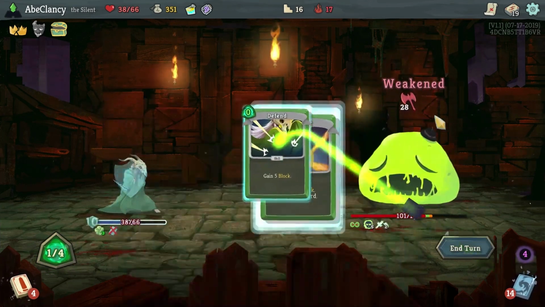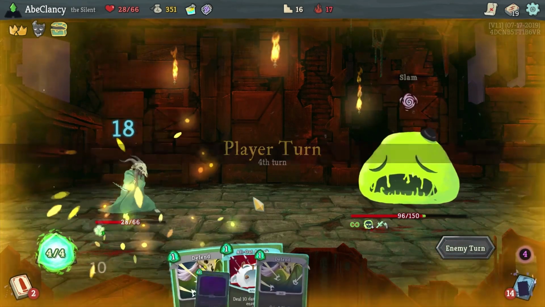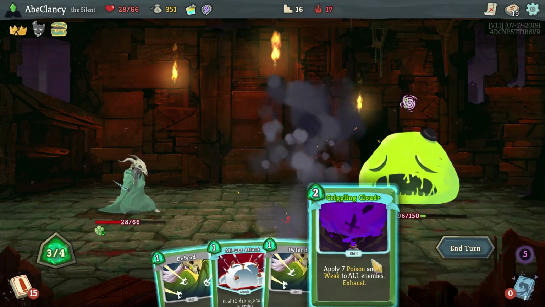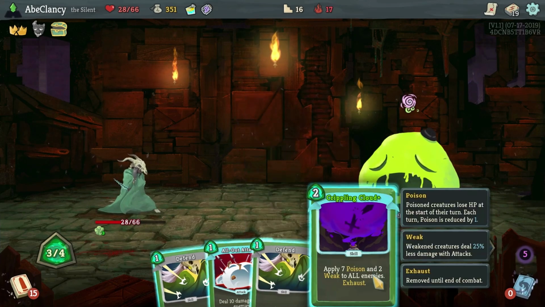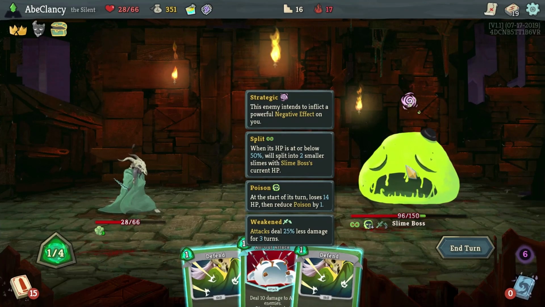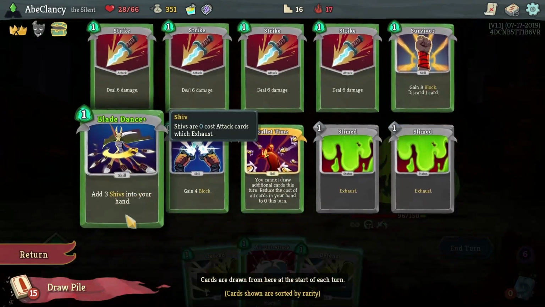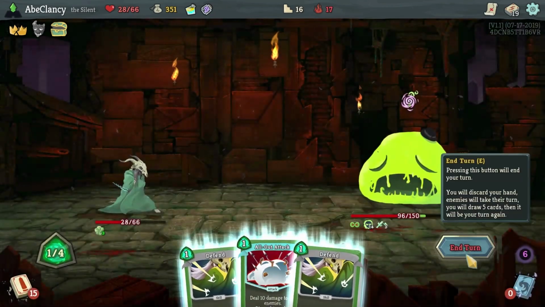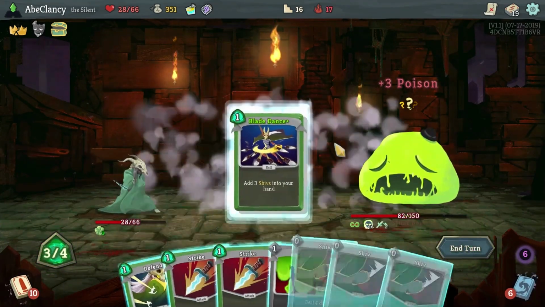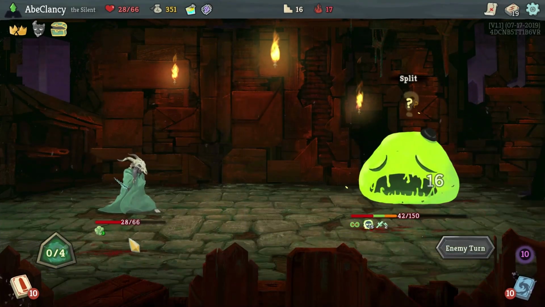What do we get from this? 10 damage? I'll save Ghost in a Jar. Alright, we gotta do math here. Crippling Cloud is better later, but it's also more energy later. Right now, he has 82. I don't want to split yet. I don't want more slimes, but I'd rather wait for a stronger attacking turn. And next turn, he's gonna have lower HP just because of the poison anyways. This seems pretty sweet. 42 is pretty good.